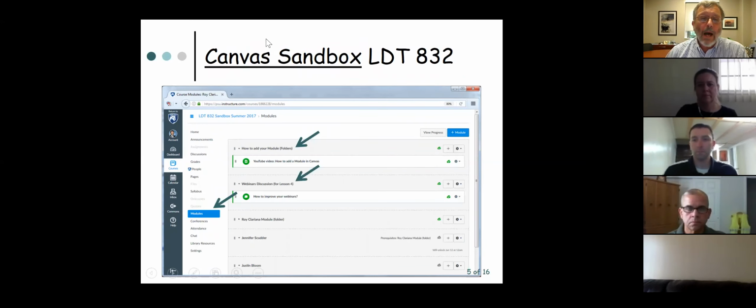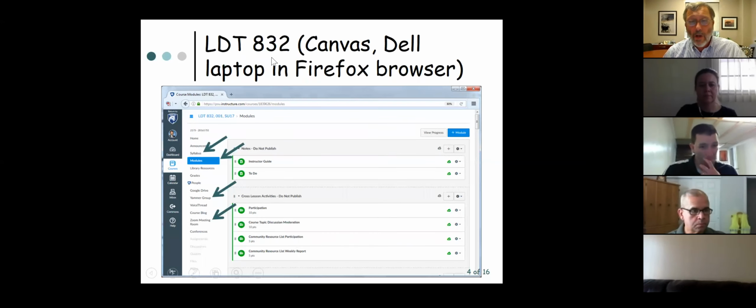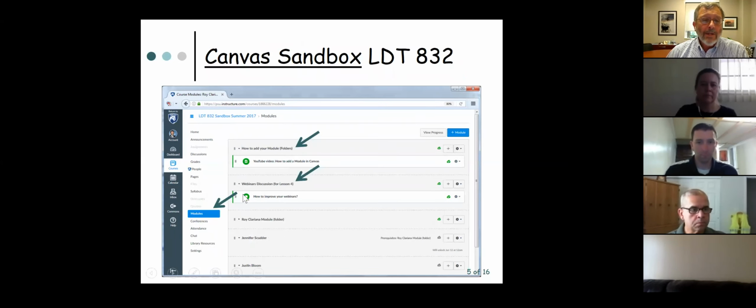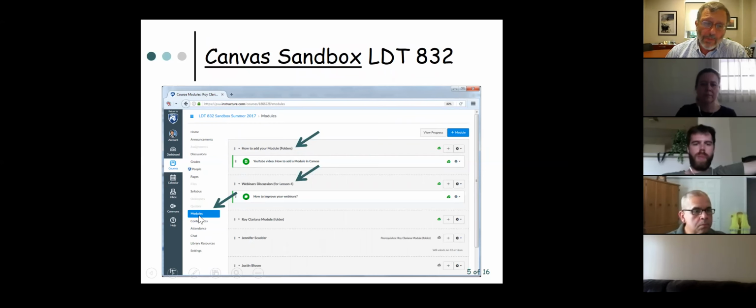This is our sandbox. So the first one was our actual CMS course Canvas, and this is the sandbox. And notice that modules is in a different place on this one. Their modules are so important that they're starting to move it up, but they haven't done that for all of them. So they just did that for us for that one.